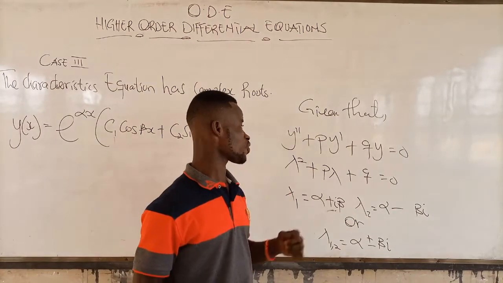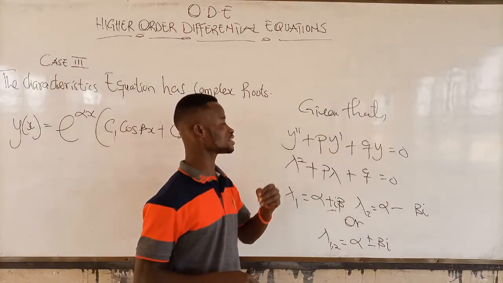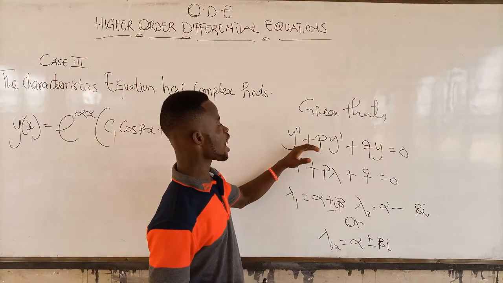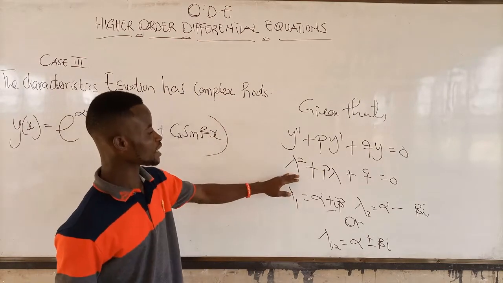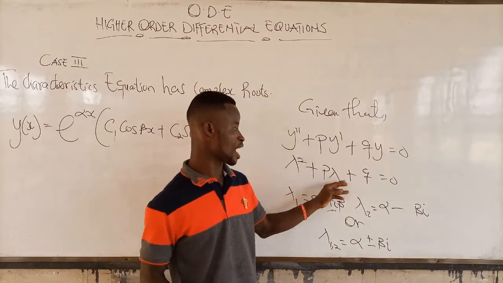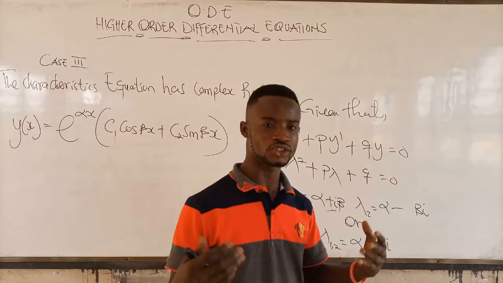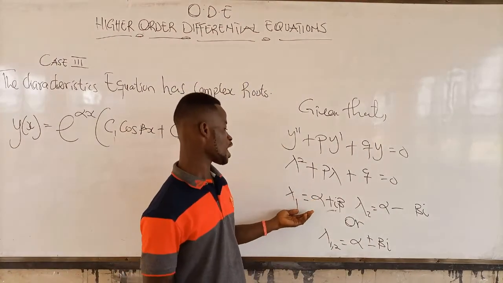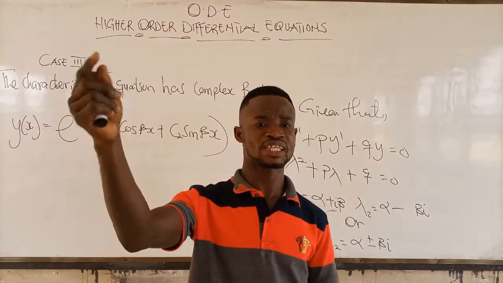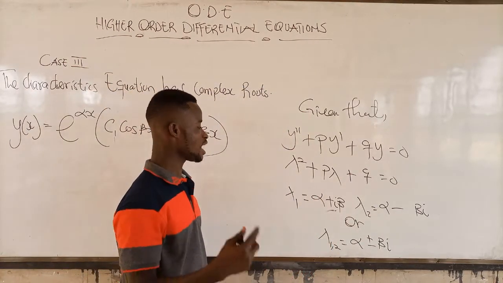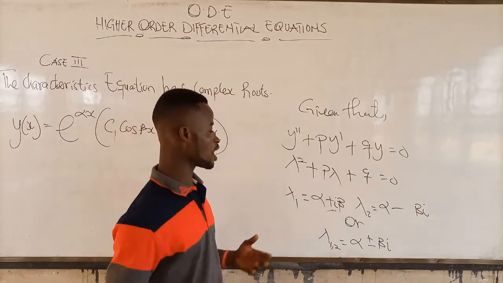Let's consider a second order differential equation. When we write it in the characteristic form, which is lambda squared plus p lambda plus k equals 0, and you punch it on your calculator or solve it, you get lambda 1 to be this and lambda 2 to be this. Don't forget that the lambda and the beta there are all constants. But we are using this to generalize it.